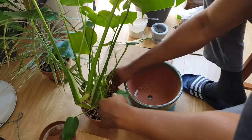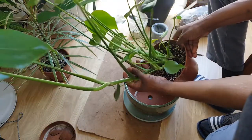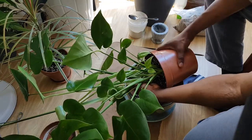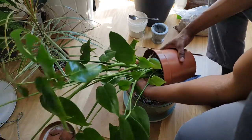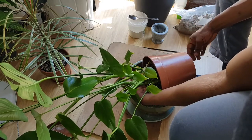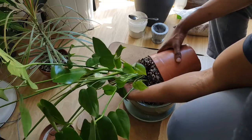So the first thing I'm going to do is take this plant out of this pot, and I'm actually going to reuse this soil. So my standard aeroid soil mix is usually around even parts houseplant soil, perlite, and some wood bark as well. But as I said, for today we'll be using something a little bit different just to prepare this plant. So I'm going to go ahead and pull it out.